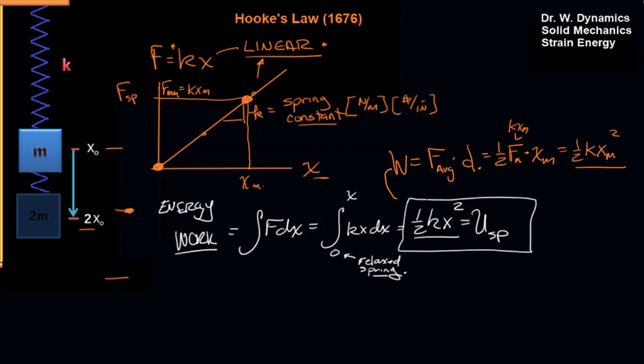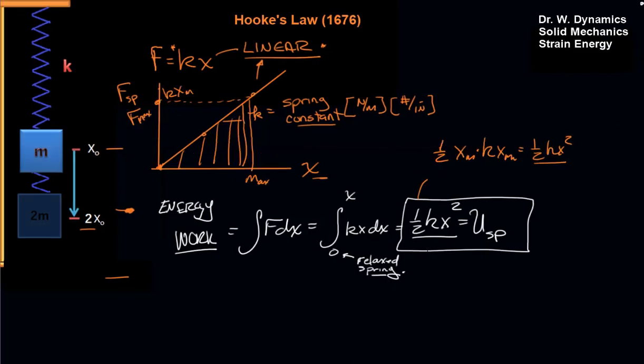And this is the area of a triangle, 1/2 base times height. And that tells us that the work done by a variable force is the area underneath the curve. And we can use the average force over the distance, if it's a linear relationship, to compute that. So just a graphical way of computing the energy. But there's some other very interesting things we can do with this equation.